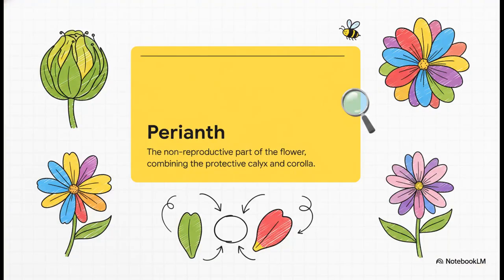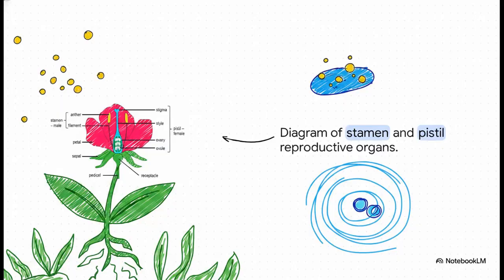Because the structure of flowers is so heavily emphasized in testing, we really need to define the foundational botanical terms for the outside of the flower first. The outermost whorl is called the calyx, and it's made up of those green, leaf-like structures called sepals that protect the bud. Moving inward, we have the corolla, which is all the brightly colored petals combined. These are designed specifically to attract pollinators. Together, the calyx and the corolla are collectively known as the perianth, which is essentially just the non-reproductive protective envelope surrounding these sexual organs. Let's see how this builds into the actual reproductive mechanics.